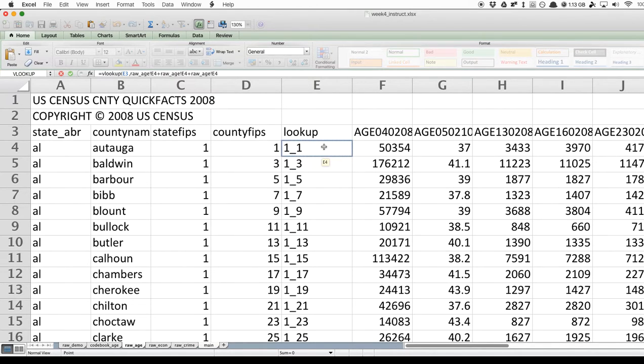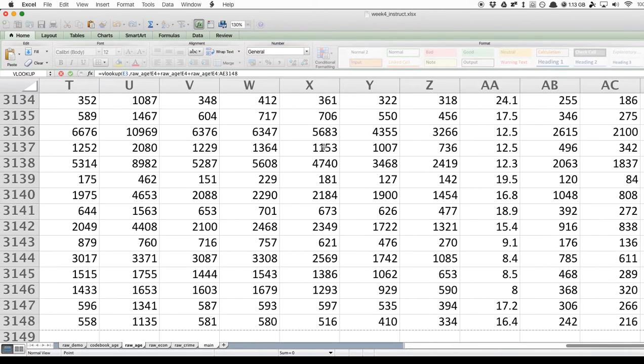So I'm going to start here. I'm going to hold down Shift and Command, go all the way over to the right, all the way to the bottom, and then press Command T to lock that range.